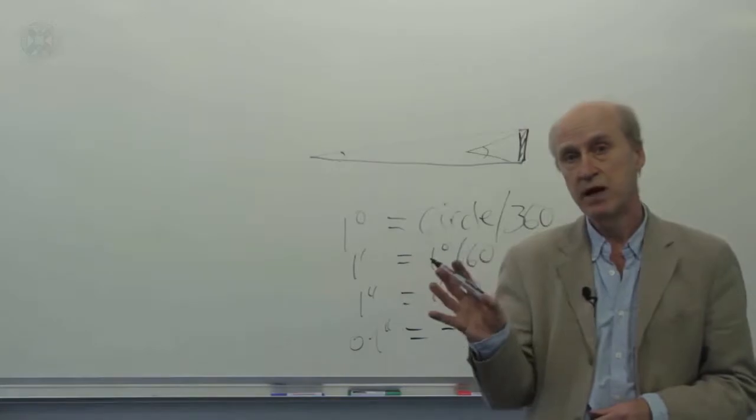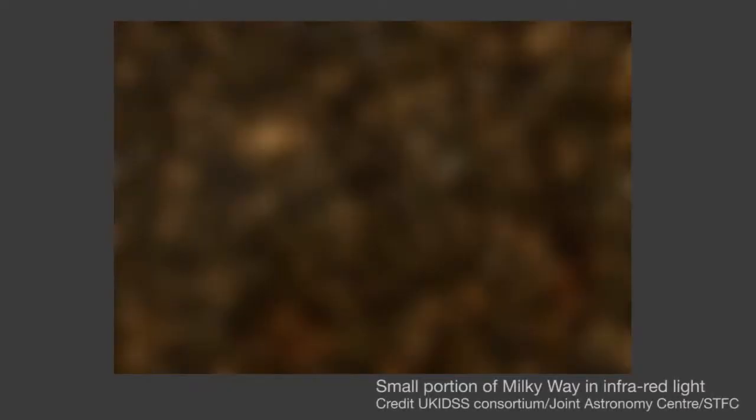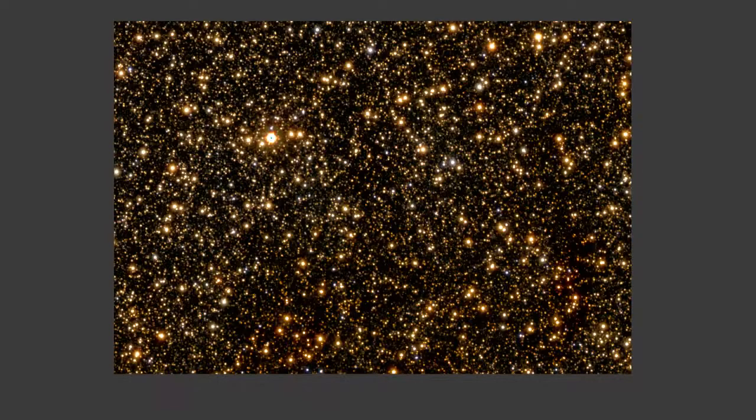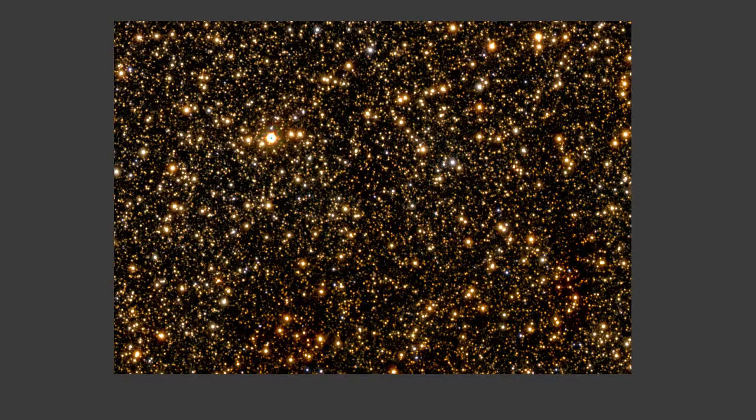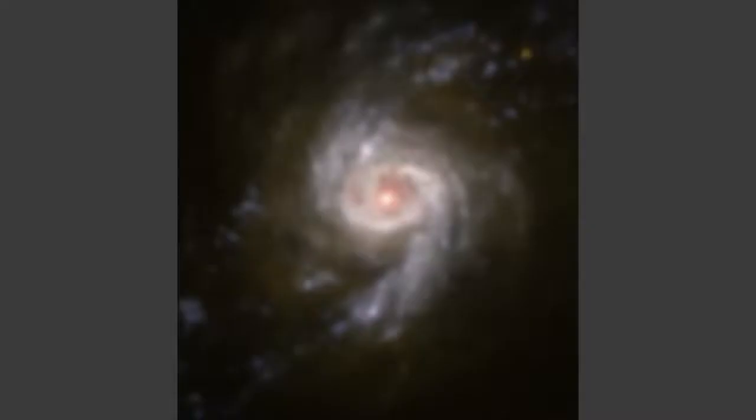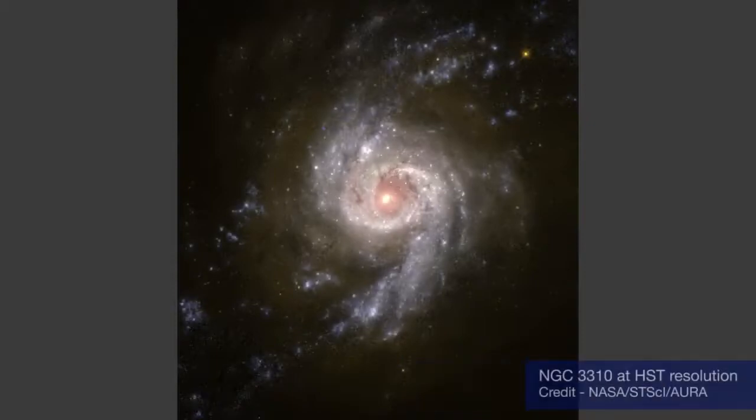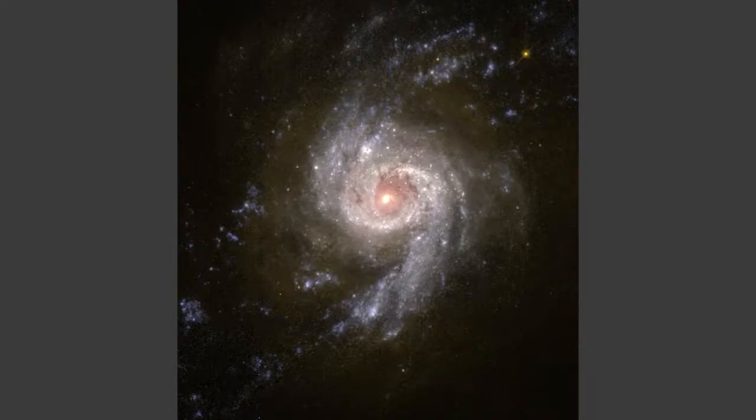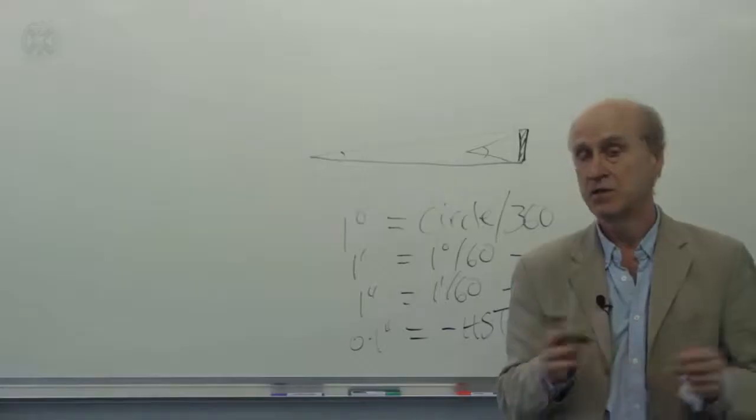So I'm going to show you a picture of the Milky Way. First of all, you're looking at it blurred to eyeball resolution. Now, you can't see this faint with your eye. But if you could, that's what the Milky Way would look like. And then in this next picture, you see the same region of the sky, but at one arc second resolution as you can get with a big telescope. And you can see it makes an enormous difference where you can actually see what's going on. So here's another picture now. This is a very distant galaxy in this case, as you would see it with a ground-based telescope, one arc second resolution. And here it is again with Hubble Space Telescope at tenth arc second resolution. And again, it transforms what you can understand about that object. So angles are crucial.